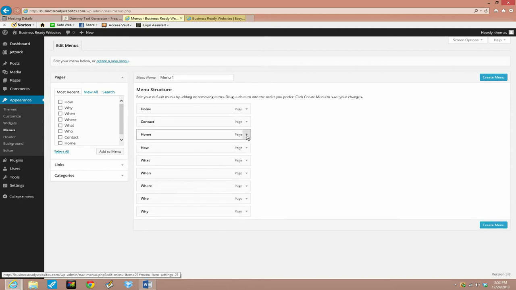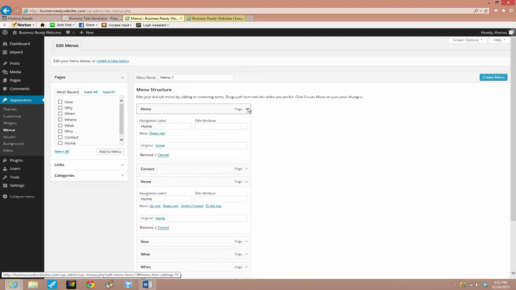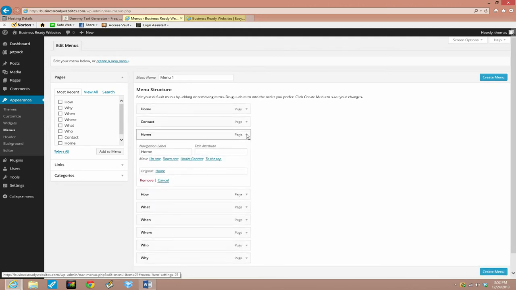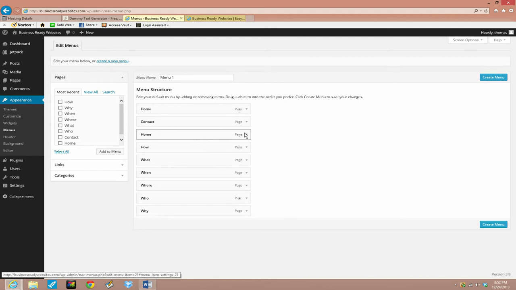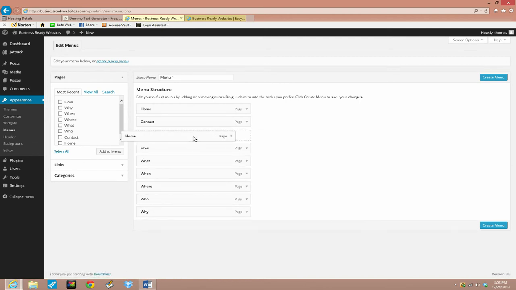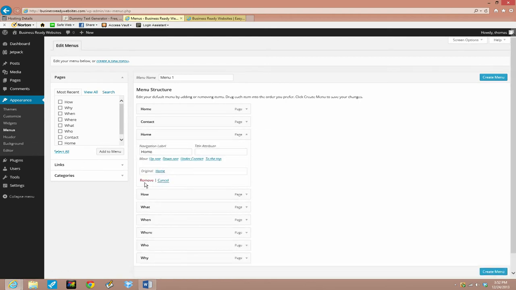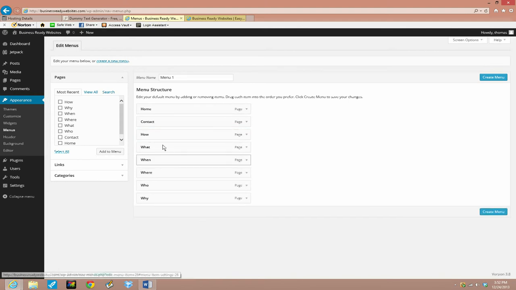So you can see we have 2 homes here. I don't know why they do that, but it looks like these are the same. So we're just going to remove one. We can't move them this way. What we have to do is open them up, hit remove. But that gives us home, contact, how, what, when, where, who, and why.